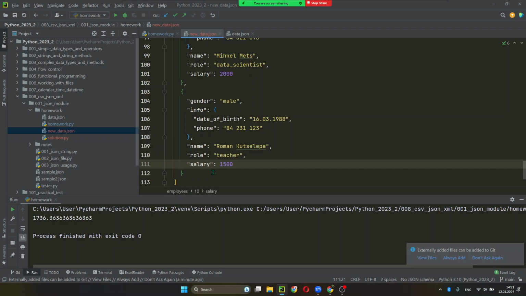Any questions? Yep. Line 27, type error, unsupported operand type. Up here, total salary. So you're not summing.